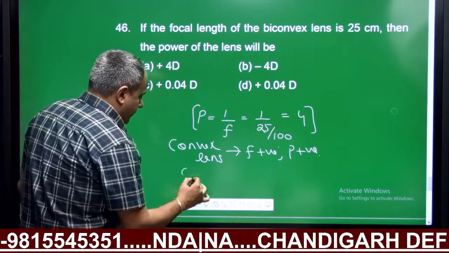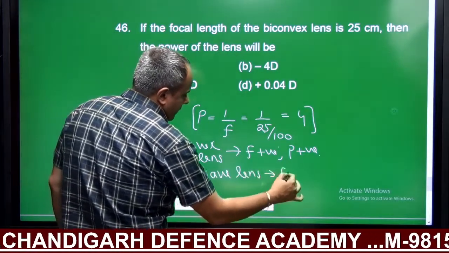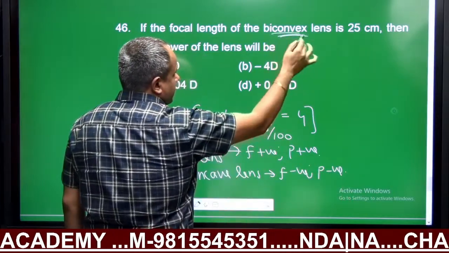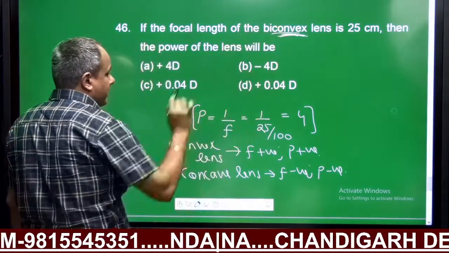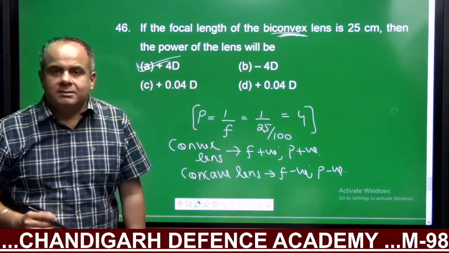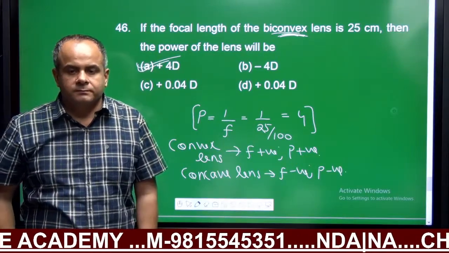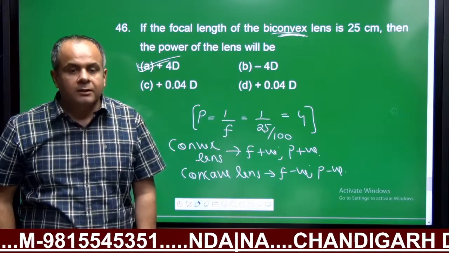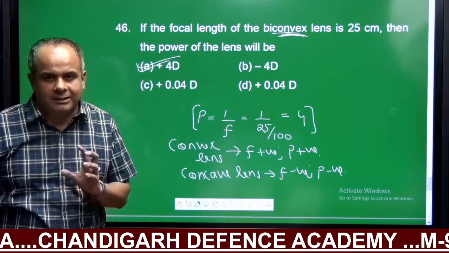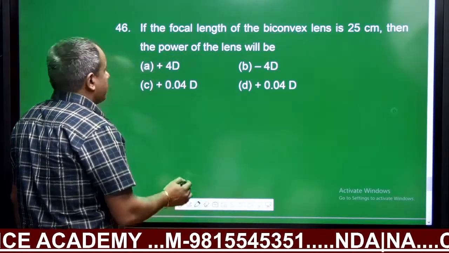And for concave lens, focal length is taken negative. That means power is also taken negative. तो अगर convex की जगह क्वेश्चन में instead of convex it was concave, answer would have been negative, but here the answer will be positive because it is a convex lens. For convex lens, focal length is positive. Okay? Remember the concept. ये थोड़ा बहुत याद रखना पड़ेगा, अगर ऑप्टिक्स में से क्वेश्चन आया, आता रहता है. क्लियर? चलिए शाबाश. नेक्स्ट है ये.